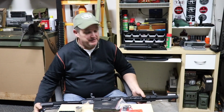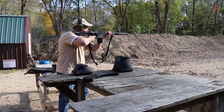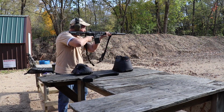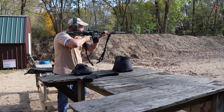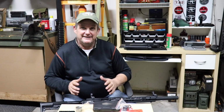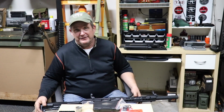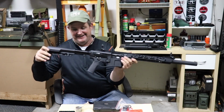I am bringing you a shotgun today. We don't do much on shotguns. We're primarily an AK channel, although we branch out into all kinds of good stuff. But this one was too good to pass up. It was one of those shotguns you see in the shop and you pick it up and touch it and you go, I don't know if I have a use for it, but I sure need it.